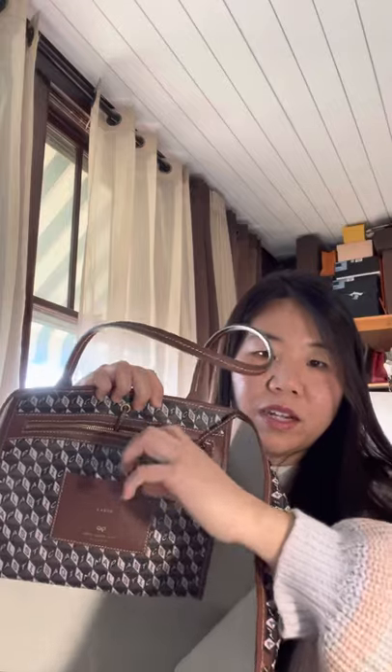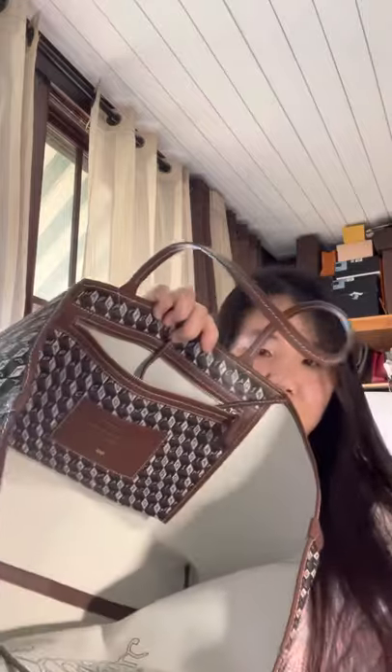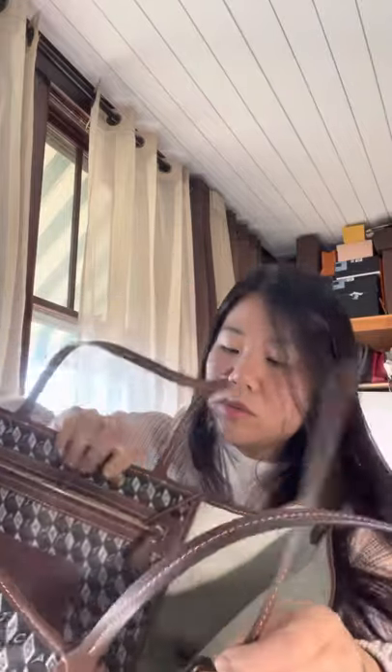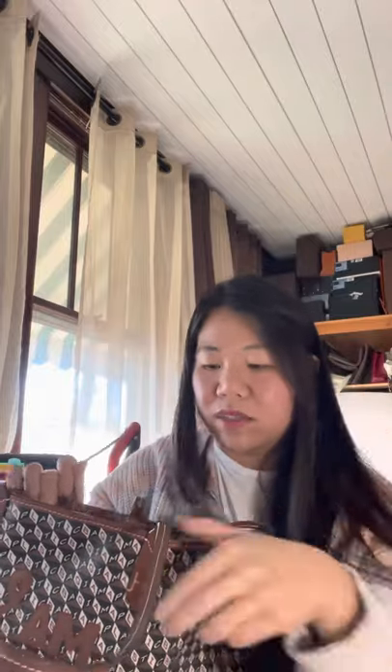The inside has this sewn onto the back — it's not completely sewn down, so this flap does come up. There's a zipper compartment up here that goes into just an open space, and there are three card slots. There's no zip or button closure. There are two leather ties on the inside, one on each side, if you want to tie it — but because they're leather, it's pretty stiff, so it doesn't really stay tied easily. It's almost like the Noé from Louis Vuitton where you have to loosen it up and then it starts to stay situated when you tie it.